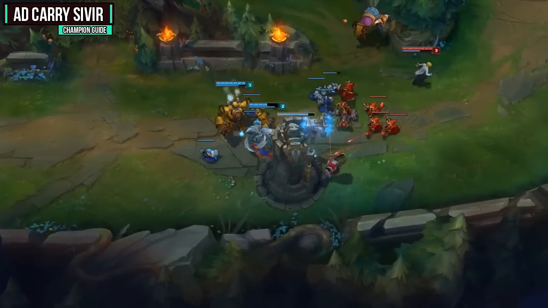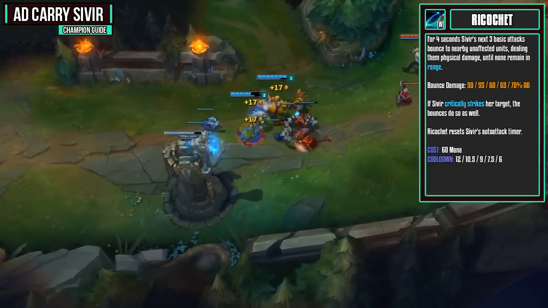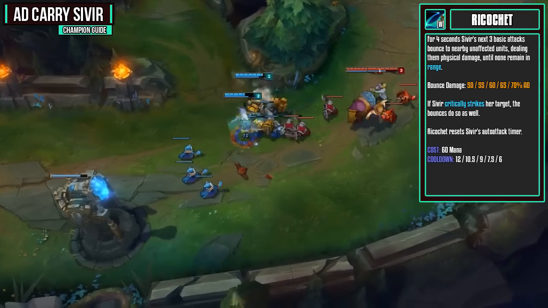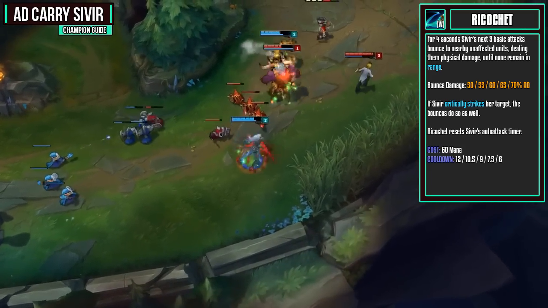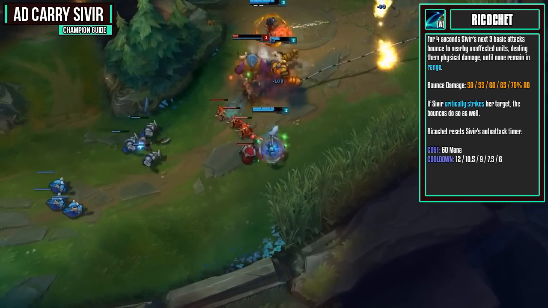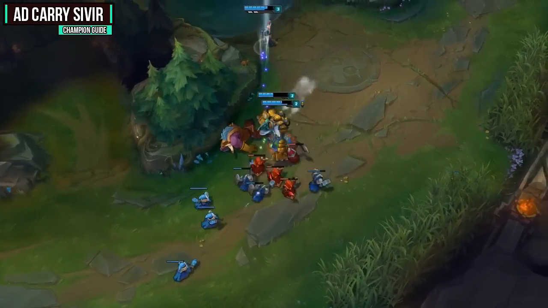Next up is her W, Ricochet. For 4 seconds, Sivir's next 3 basic attacks bounce to nearby unaffected units, dealing them physical damage until none remain in range. If Sivir critically strikes her target, the bounces do as well, and this also resets your auto attack timer. So this ability here is great for poking and clearing minion waves.